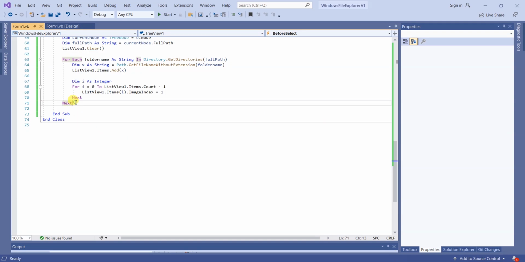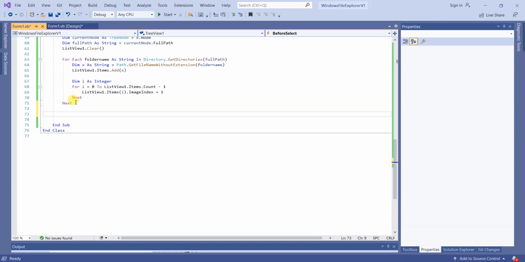And the next thing for us to do is enter into another loop to also display the files. Okay, the files that are not folders, files that are not directories, in our list box.